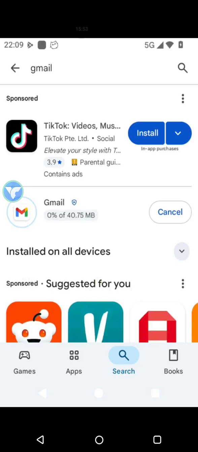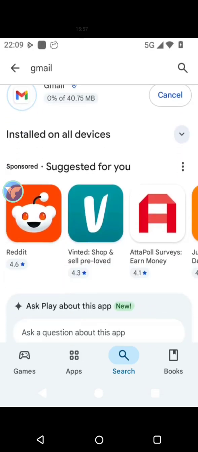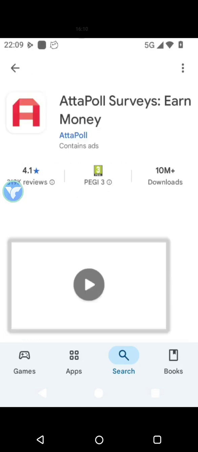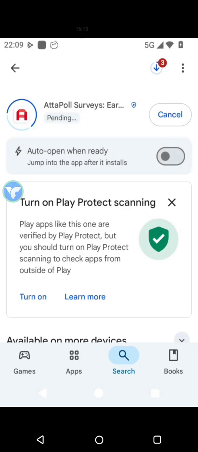Now, then you can download your Atapol. For those who want to use it for Atapol, you download the Atapol survey app on the cloud phone. So once you download it and it's finished installing, then you do everything on your cloud phone.